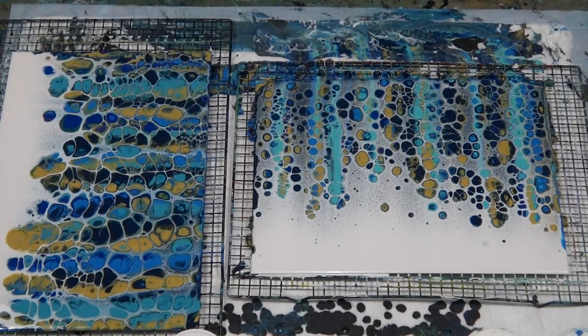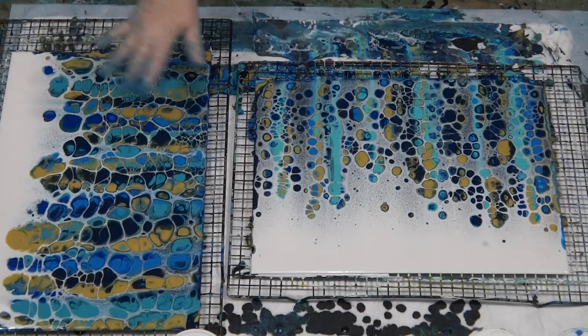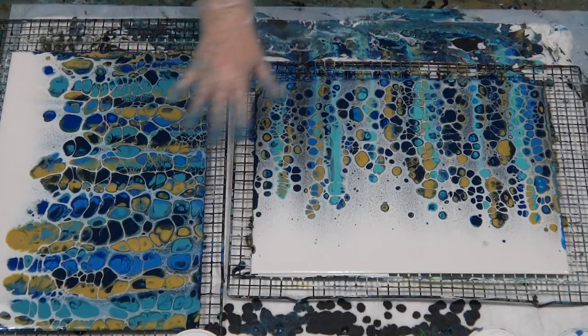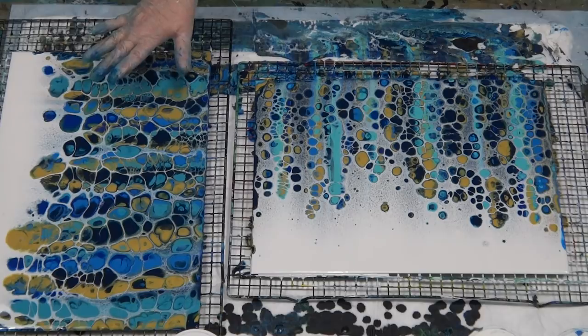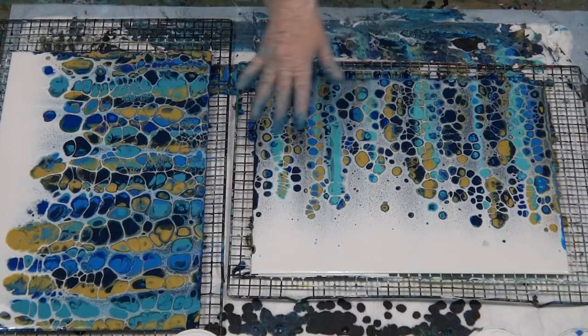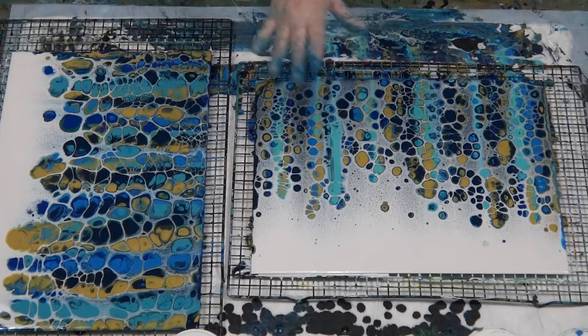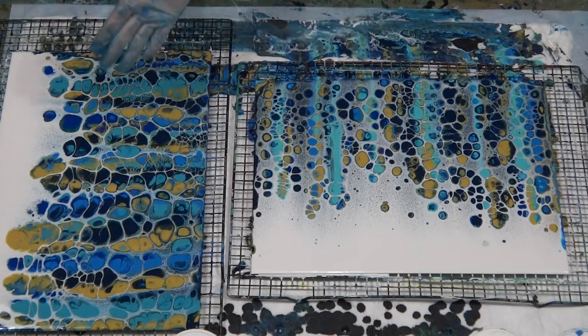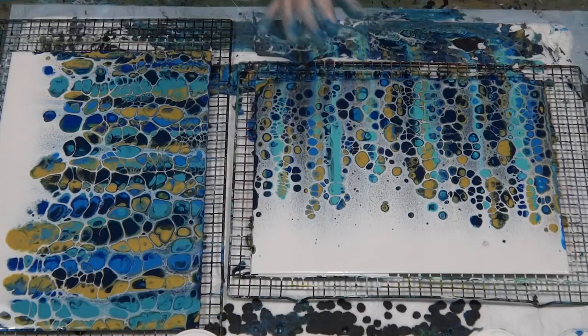The canvas that I'm practicing for is a 1.8 meter long canvas, and I'm thinking that the bigger scale of cells will probably look better on that giant canvas, so I may even stick to the 3:1 ratio. 2.5:1 makes smaller cells. I have done 2:1 and it makes really quite small cells, so it depends on what you're after. The thinner the paint, the bigger the cells. The thicker the paint, the smaller the cells.